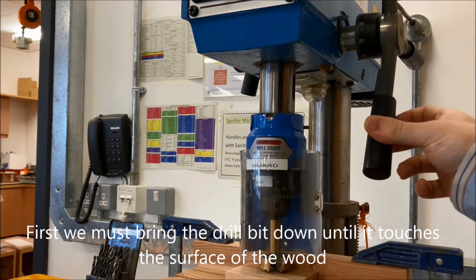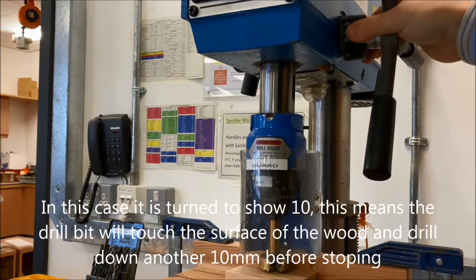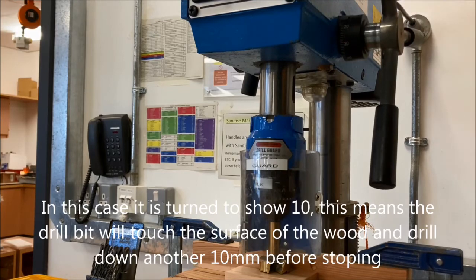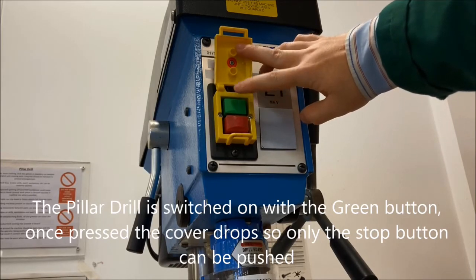Next, we're going to set up the depth stop. We need to bring down the handle until the drill bit is touching the wood, and then we're going to set up how much further it's going to go into the material. So in this case, I'm turning the depth stop till it reaches 10 mils, so I know it's going to come down, make contact, and go for a further 10 mils before it stops.